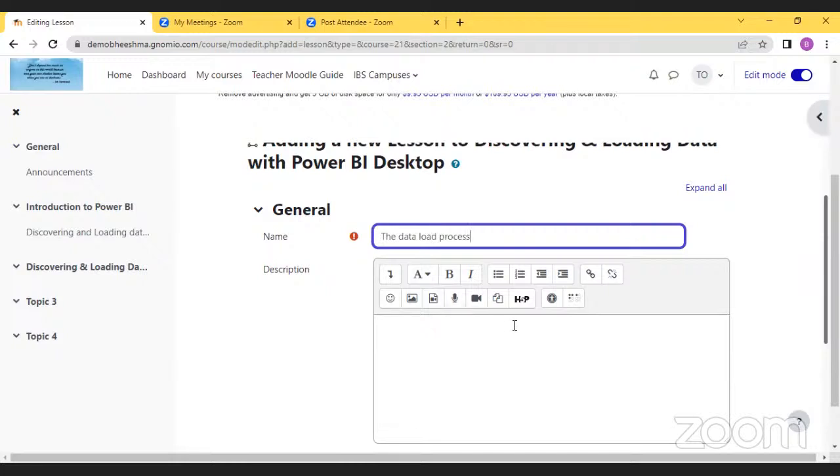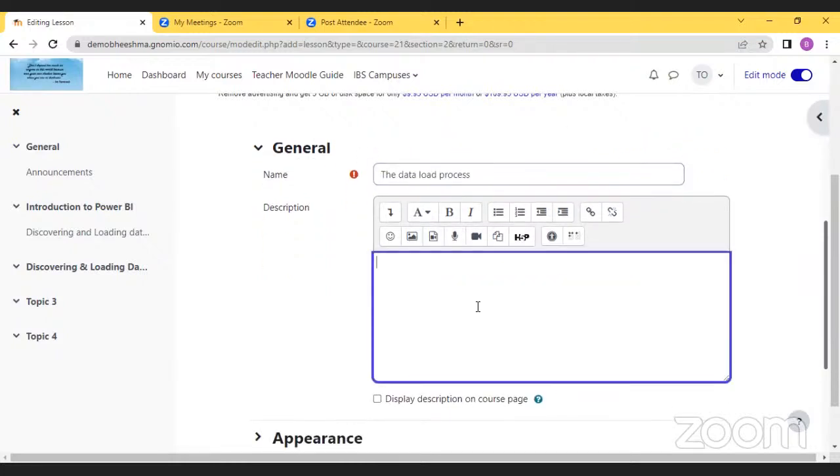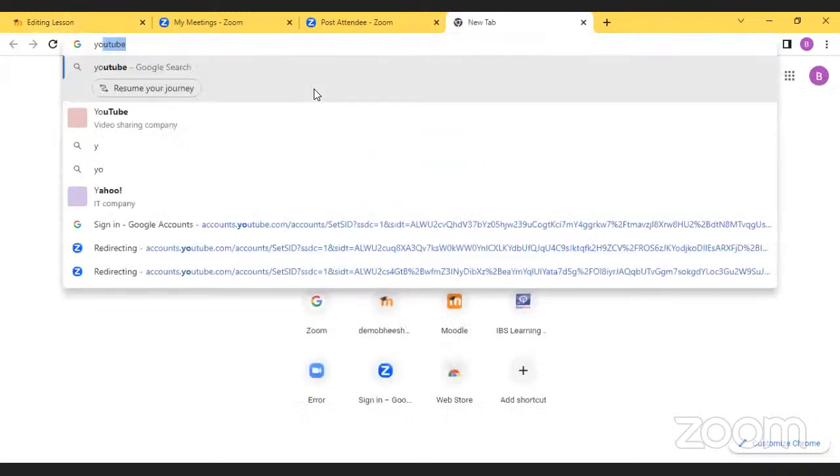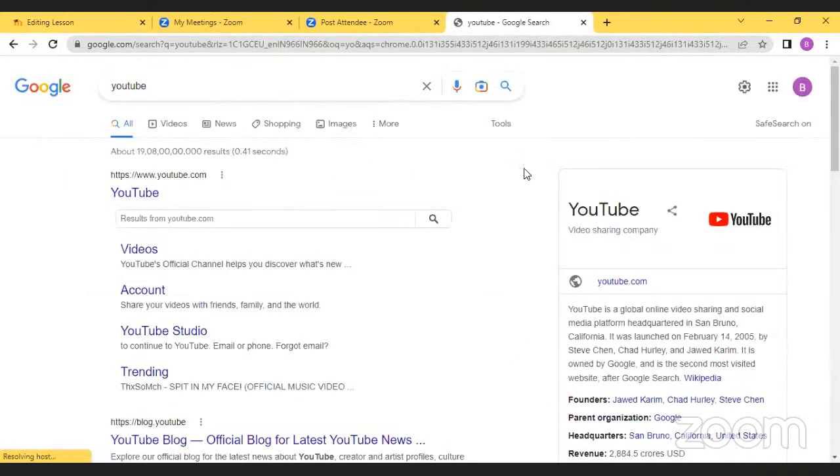Okay. The data load process we have taken, and here the teacher, the faculty, has an option to give any image content or any text content, or they can directly have some video content. But in order to save the server space, it's mandatory that you should give a link. I am taking an example from YouTube only, because teachers will have their own content. They can make their own videos and give the links here.